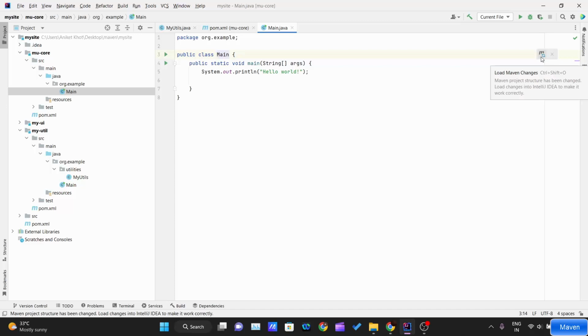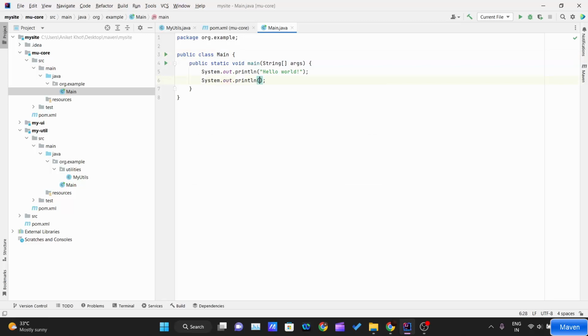If you click over here, load the Maven changes, it will get all those updates that we have done.